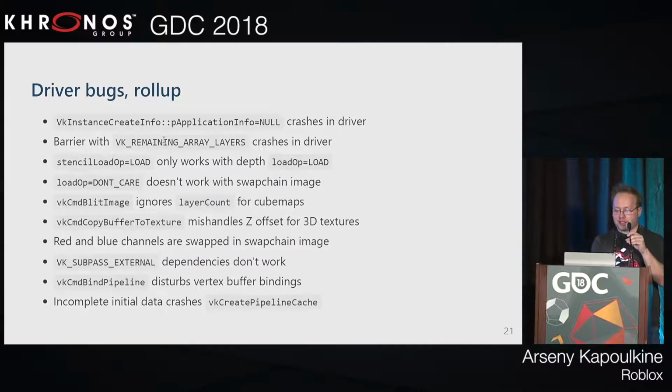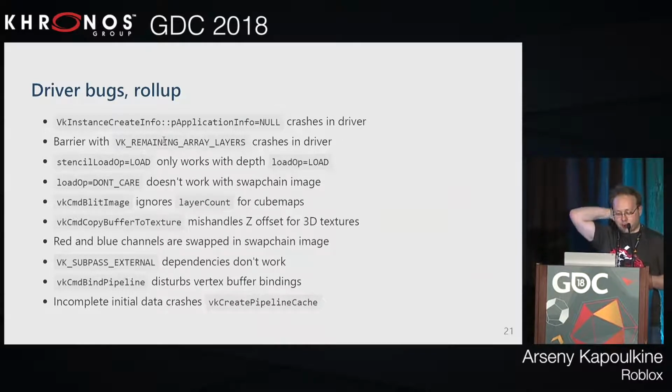So a lot of these are kind of simple to understand, which was great. We didn't hit a lot of performance bugs. It's mostly behavior bugs, and they're pretty easy. Like when you are doing MIP map generation on a cube map, the natural thing to do is to call vkCmdBlitImage and tell it, well, I have 6 faces. Blit 6 faces. Well, it turns out the driver ignores the number of faces to blit, so it just blits the first one. But the workaround is obvious, right? You just call the function 6 times. It's not hard to understand.